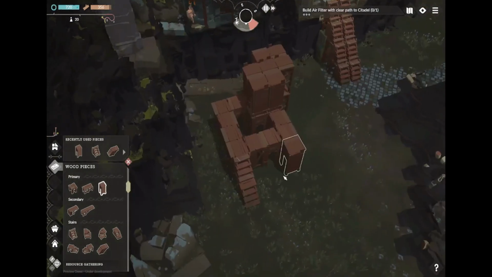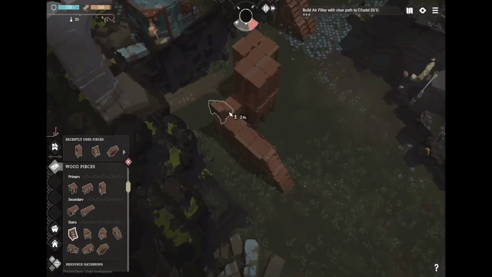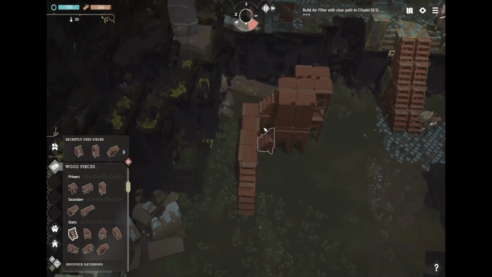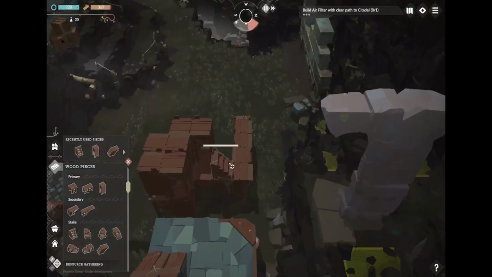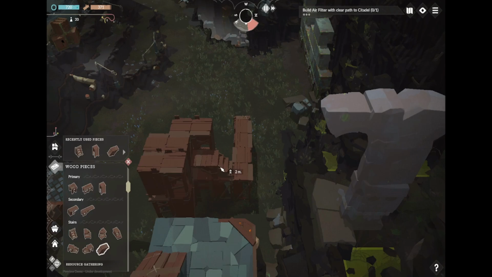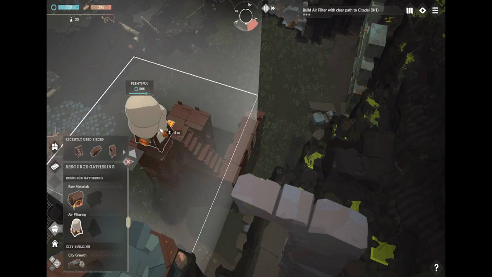All right, I think I've got it. And we actually don't need these. We'll go around this way. Do we even need to get up to it? Probably. That should be good enough. Plentiful.